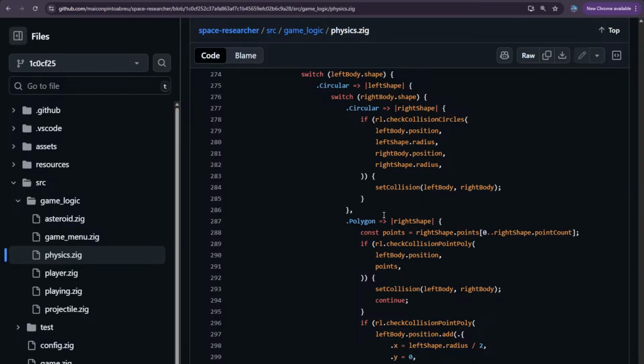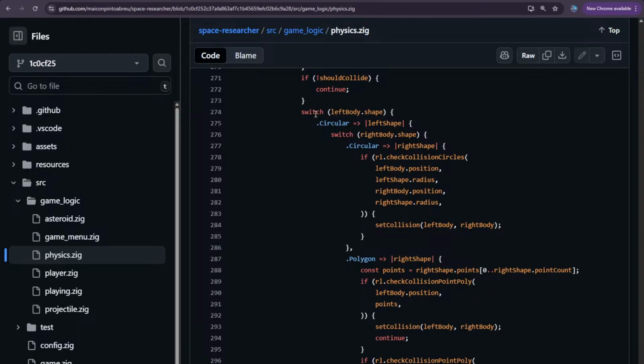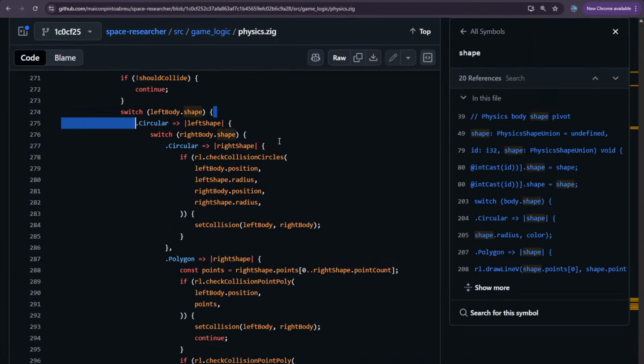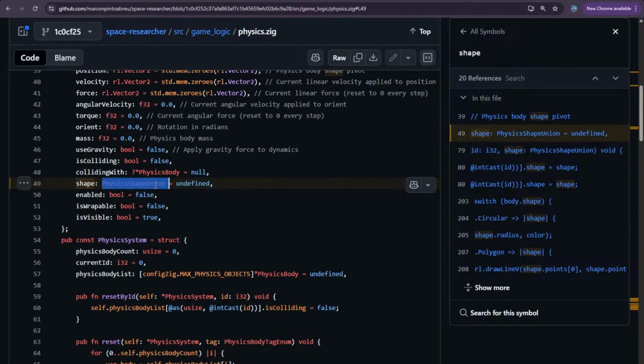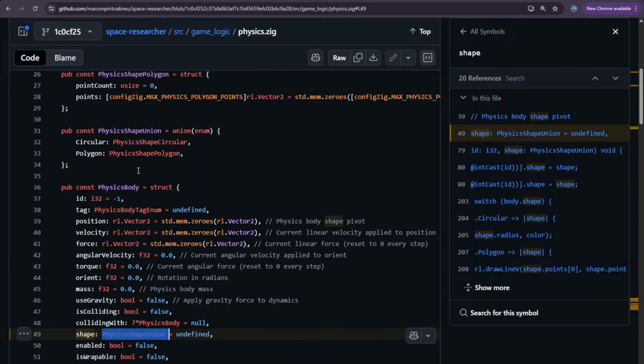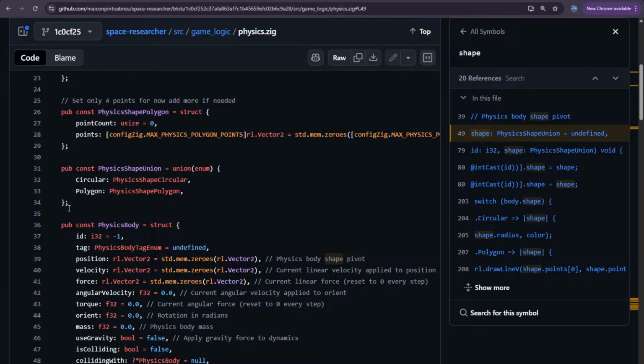Which you could do here for example, here is switching on something, the shape, and then you have another shape. So you could, for example, move this into a function that is on the shape itself, let's say. Because in the union, you can have functions here, which is nice.